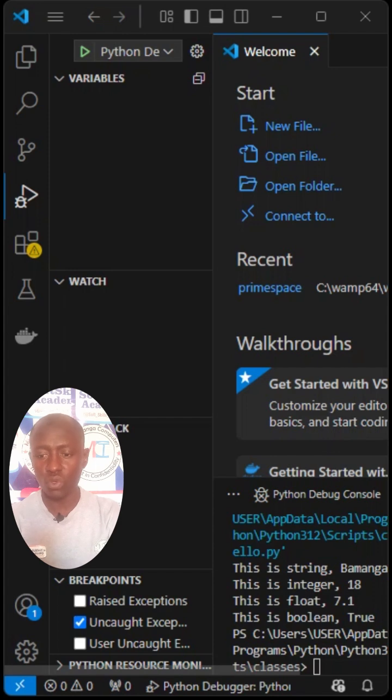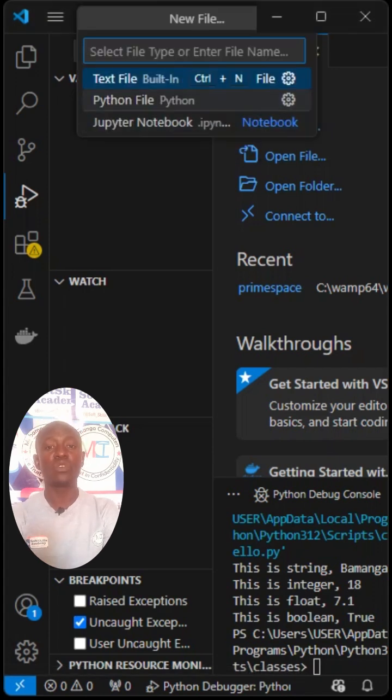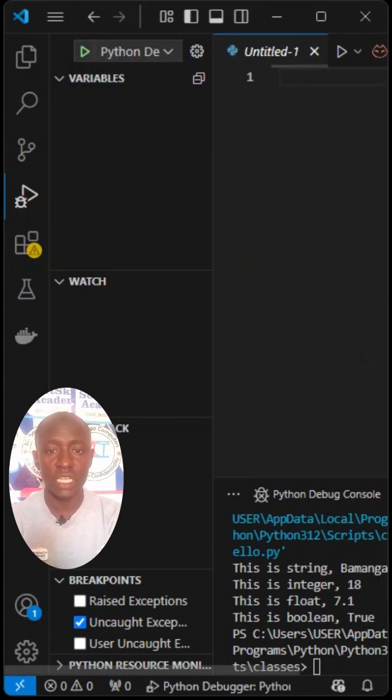So we have our VS Code here. The only thing is to click on open new file, then click on this Python program. You can open any of these, but I prefer working with a Python file without looking for the Python extension. Remember that the extension of your Python working file is .py, that is .py, for your Python environment. So I want to remove this cascade.